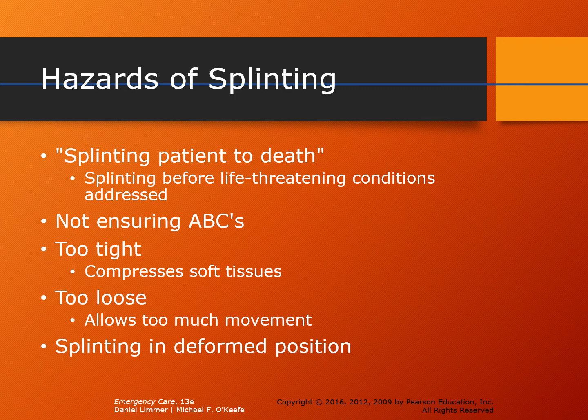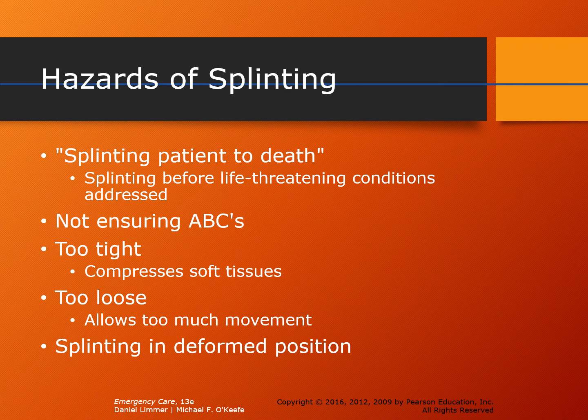And we also want to make sure that we don't splint in the deformed position unless that is absolutely the only thing that we can do. Position of comfort is not nearly as important as position of function, and we would probably benefit by understanding that if we splint in the position of the fracture, we are simply making the patient worse, but in a stable position. It's not going to benefit our patient long term.